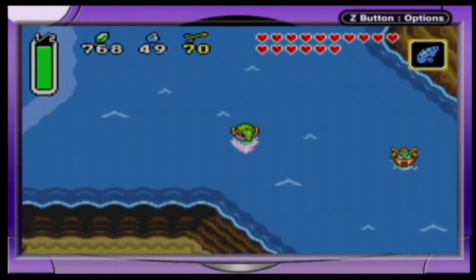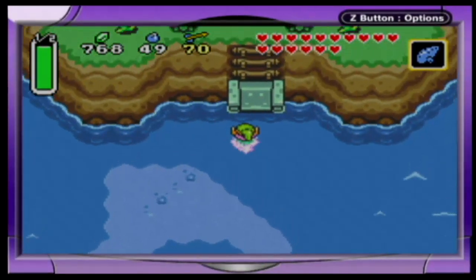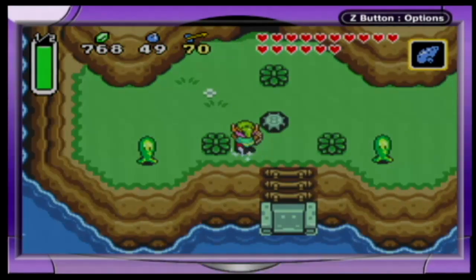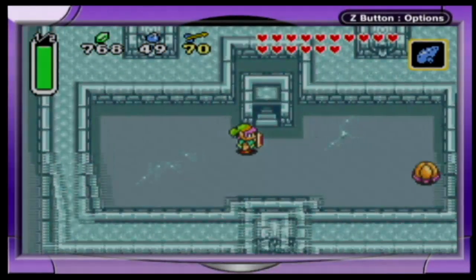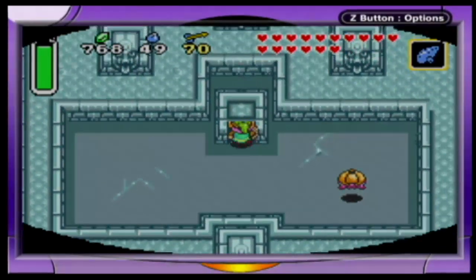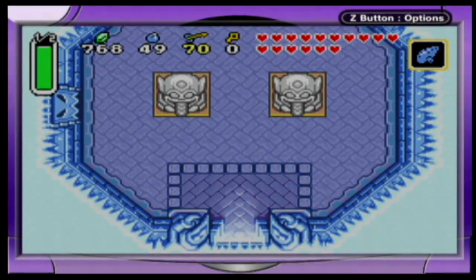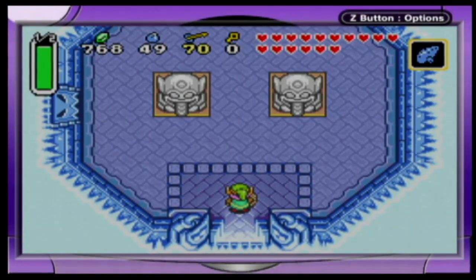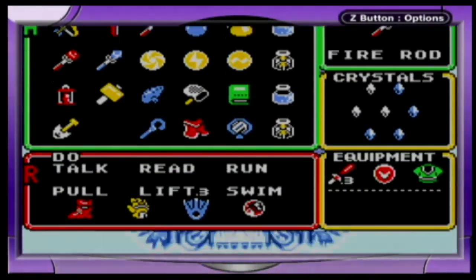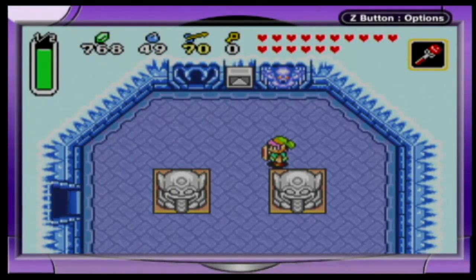Which we actually go to in much the same way that we go to the Wishing Well. If you haven't figured it out by now, it's under this rock. Otherwise, you can't get into this area. And I'm going to quickly get inside before that thing gets me. And you definitely want to have the fire rod before coming in here. I don't think you can do this dungeon without the fire rod, because it's the only thing you can kill those guys with.